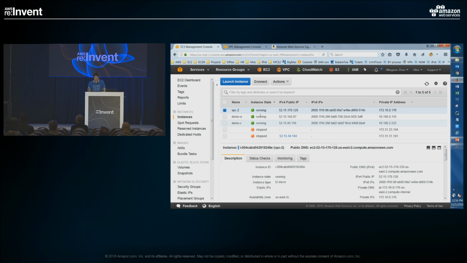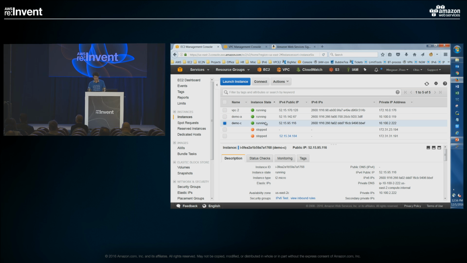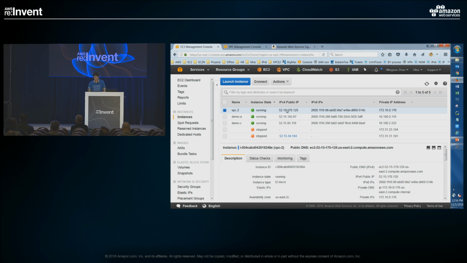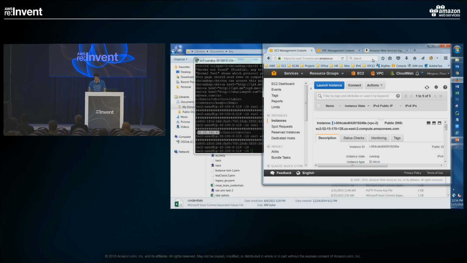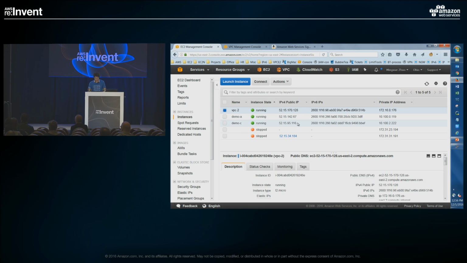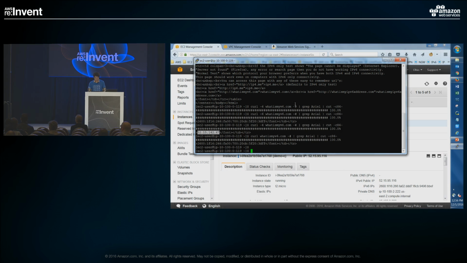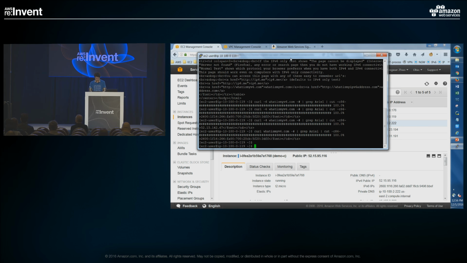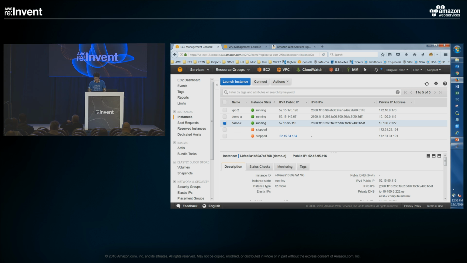So what I'm going to do is log into this instance C and reach out to this VPC2 instance. And also at the same time, I'm going to log into this instance to try to ping this C, and let's see what's going to happen. So first, let's log into C. Because I cannot reach in from the internet, I'm going to log into it from this instance A, which is in the same VPC as C. So I'll just use this IPv6 address to SSH.